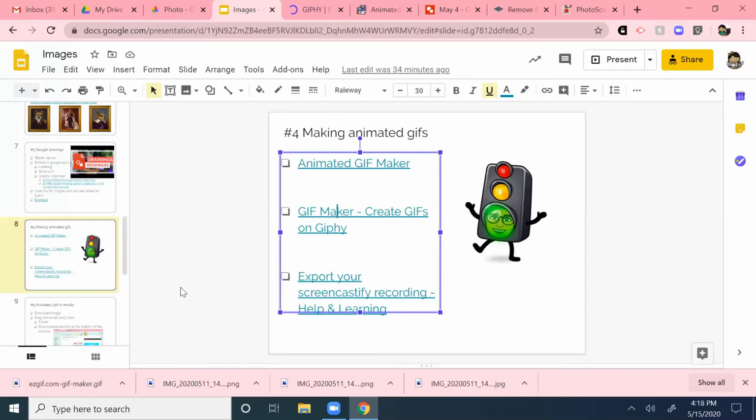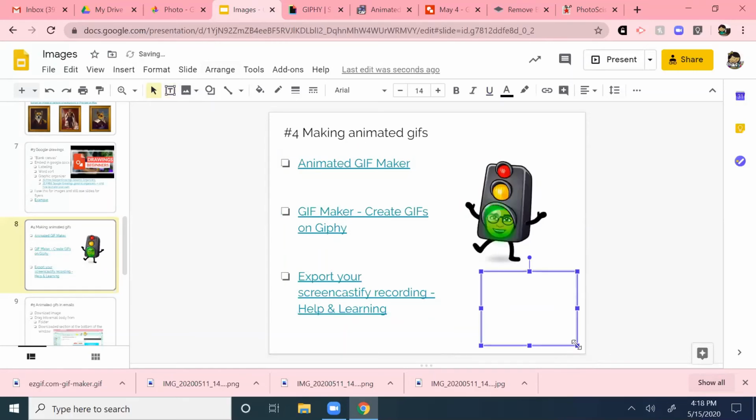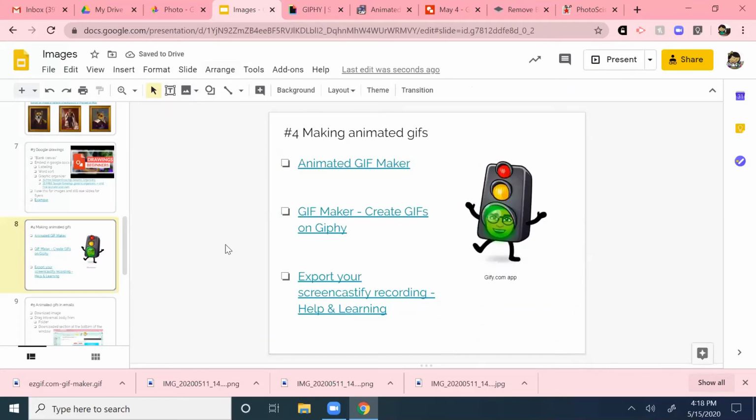Questions about animated GIF making? Oh. Giphy has an app on your phone too, if you would like to do it that route via the desktop. I just discovered yesterday. What's the name of the app? It's Giphy.com, the website you just had up, the GIF maker. The first one or the second one? Second one. Okay, Giphy.com app. And then you'd probably have to log in because that was the one. Okay. Right. So you could use pictures on your phone without having to send them to your computer or whatever. Fair enough. Thanks.